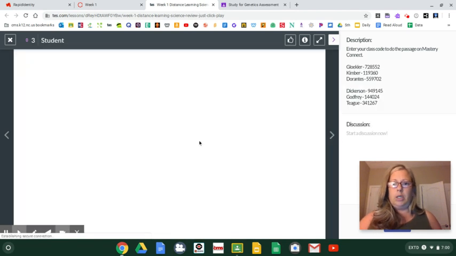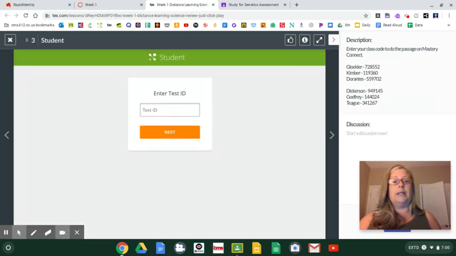Next, you should have a link come up to the student page for Master Connect. All they do is look up here in the top corner to find their class number for this test. If they're in Miss Godfrey's, then all they have to do is highlight it, do Control C, and then come over, click in here, and do Control V. That way they don't have any trouble getting in. And then they just click Next. They have to put in their CMS ID number, and then it will take them to their assignment.